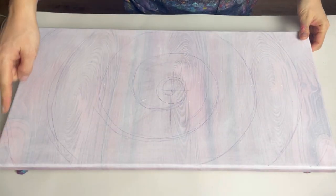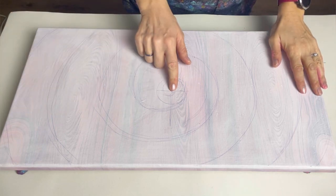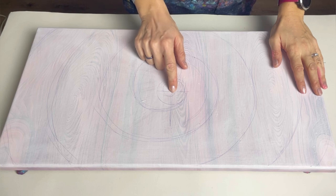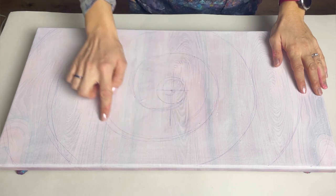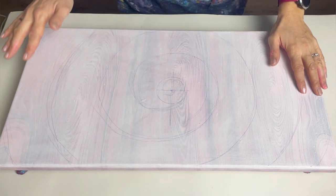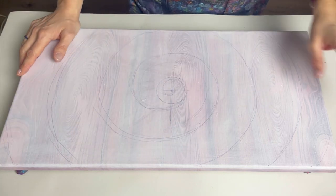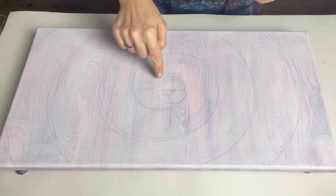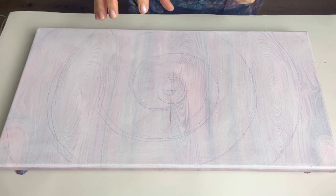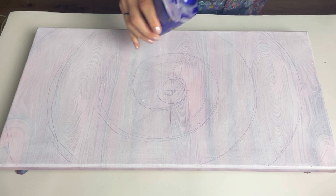So 60 centimetres by 30 centimetres. I've drawn on a spiral. I've worked out where the centre of the canvas is, and then I've just freehand drawn a very, very rough spiral. So that will be the rough outline I'm going to follow with putting the paint on the canvas. I'm going to put on the darkest colour first on the spiral. So I'm hoping that that's going to be the main focus, the main colour of the painting. So that's the violet, the purple.